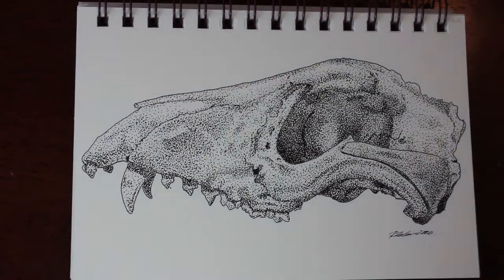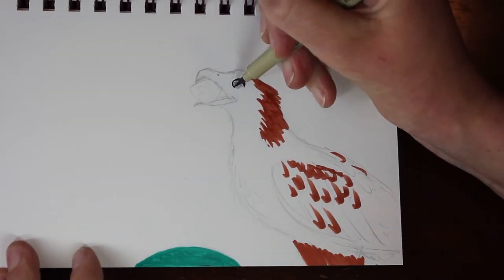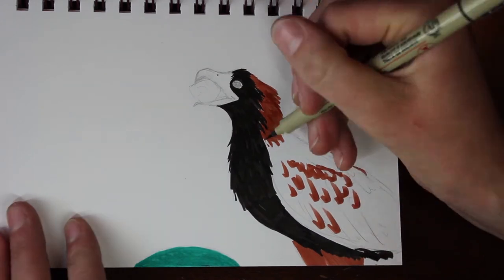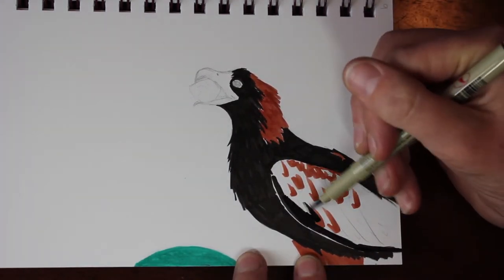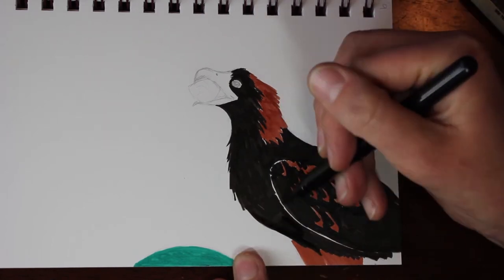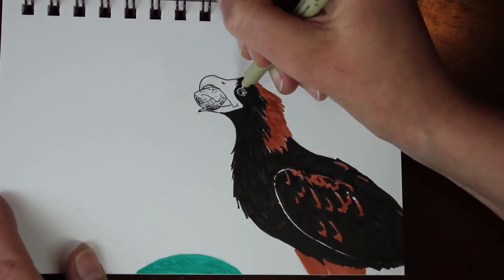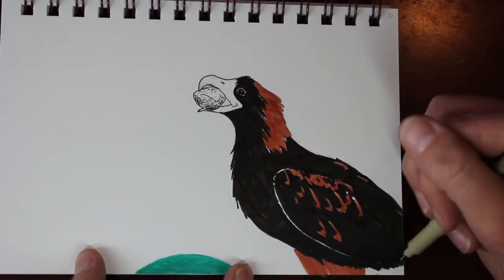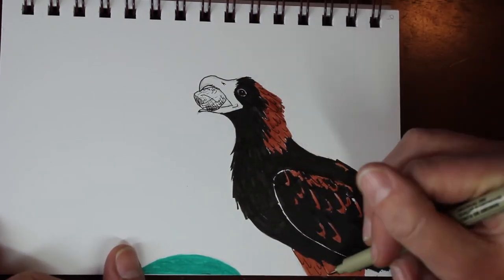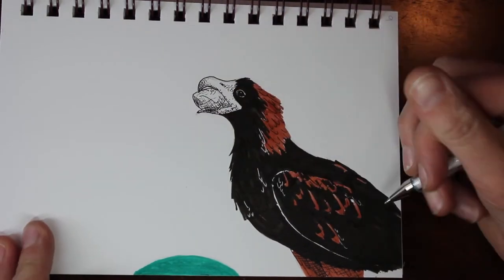The next prompt was throw — I think day nine. I thought of the black-breasted buzzard, a bird native to arid regions of Australia that quite fancies eating the eggs of other birds, particularly emus. They will actually pick up stones and drop or throw them onto the emu egg to crack it open, which is a pretty neat trick. This one was a very quick, loose and messy piece, just with the brush pens to get some coloring. I'm not too keen on this one but I liked that it sort of told a story.